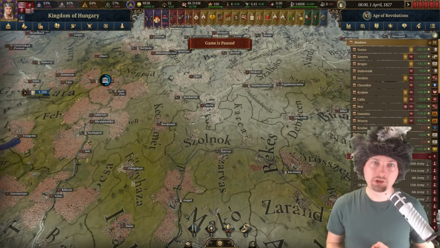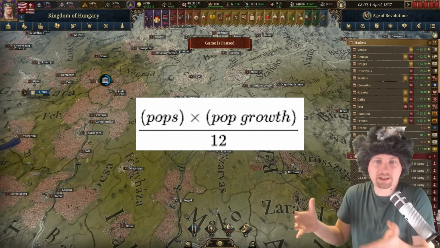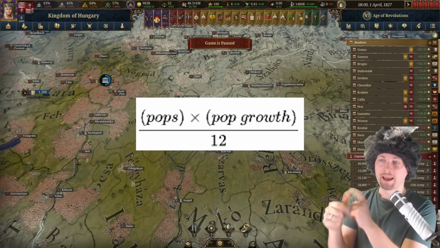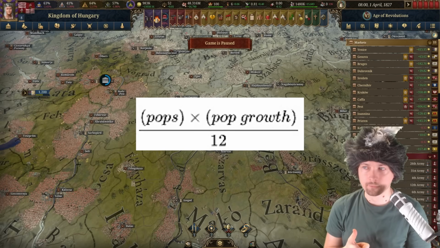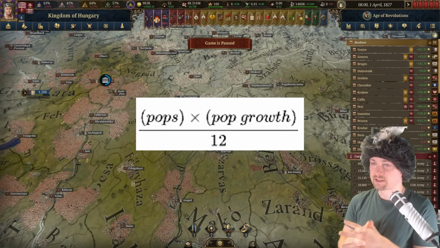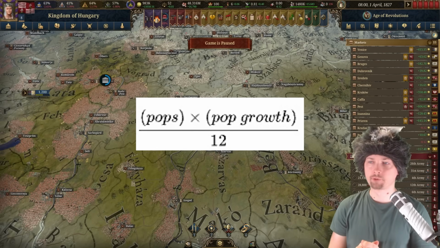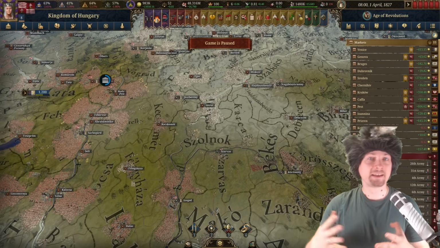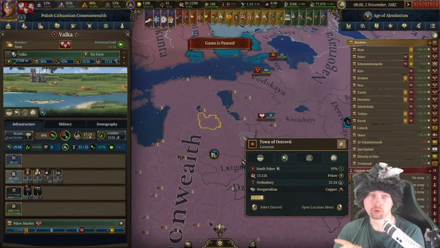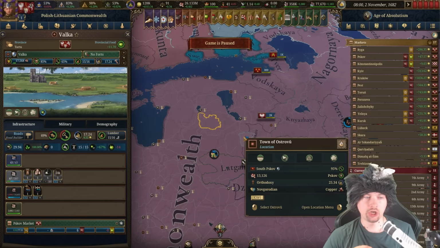Finally, the calculation for your monthly population growth for a location is actually really straightforward. It's the number of pops that you have times your population growth, divided by 12, because the population growth is yearly. So for example, if a location has 10,000 population and you have 1% population growth, every month you receive 9 new people.